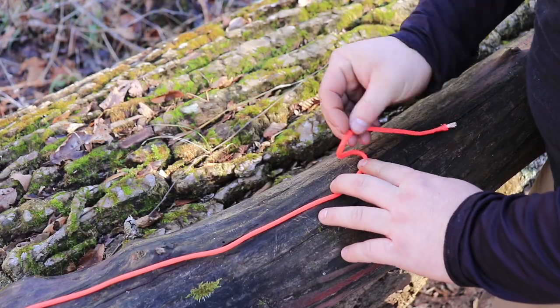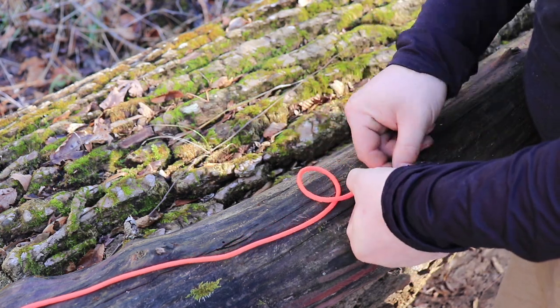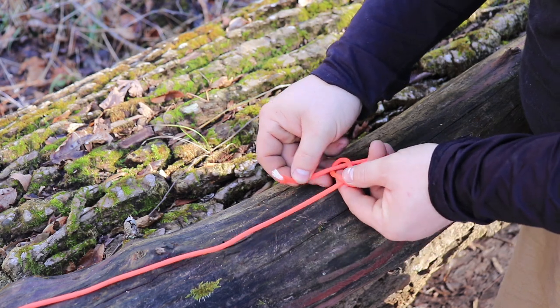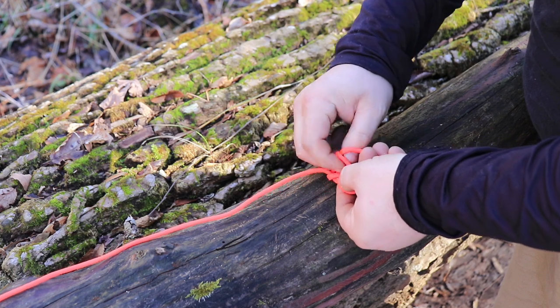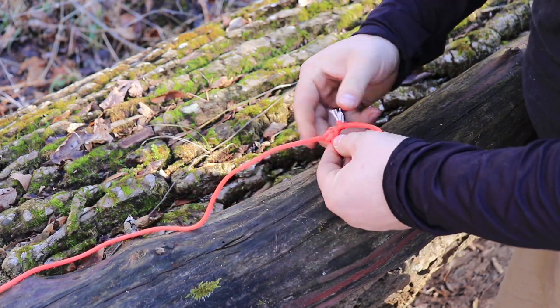But anyways, you put a little loop here, like so. Go through the hole, go behind the rope, and then go back through that same hole. And then just tighten everything up.